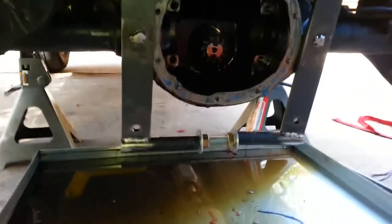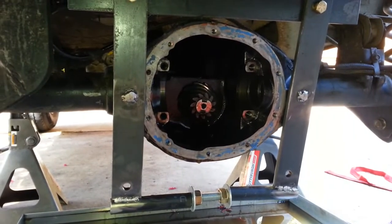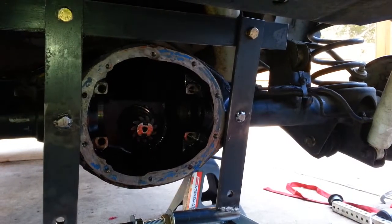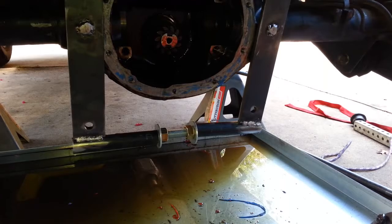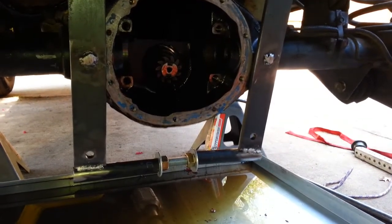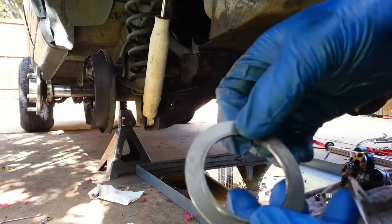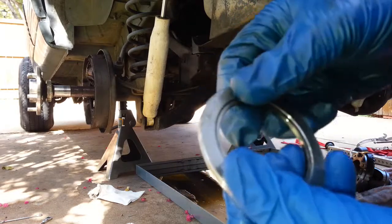Okay, so these axle spreaders are about $150, but this one I made myself for about 60 bucks. Just with some steel from Lowe's. It's quite an easy thing to make. There's a gas tube on the bottom. There weren't any tubes thick enough at Lowe's, so I bought a gas tube. Those are 1/2 inch bolts. So yeah, I'm putting the thinnest ones against the backing plate and a thick one on top.